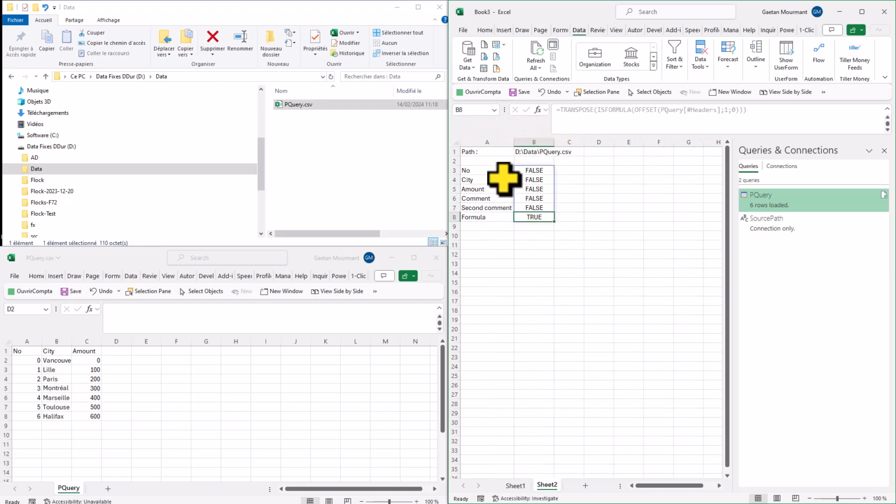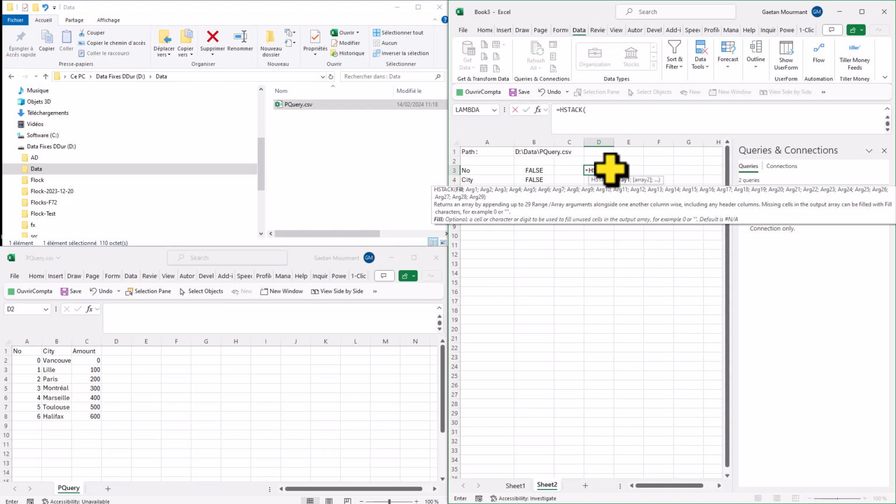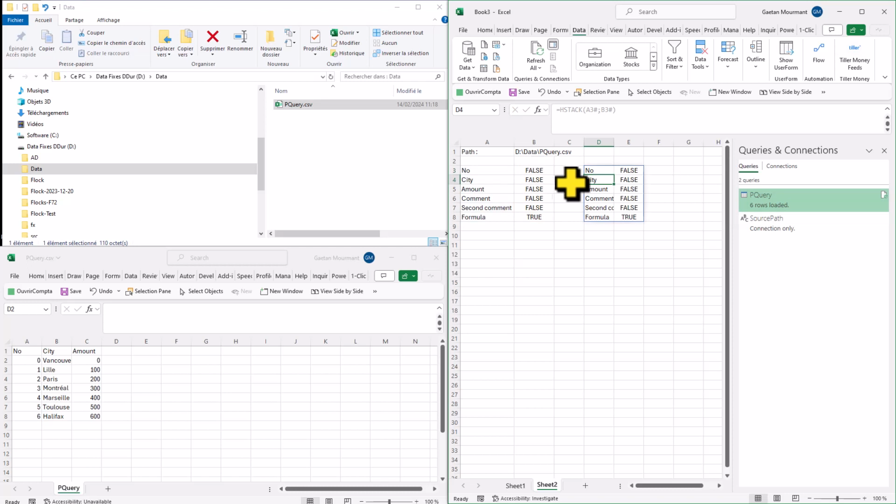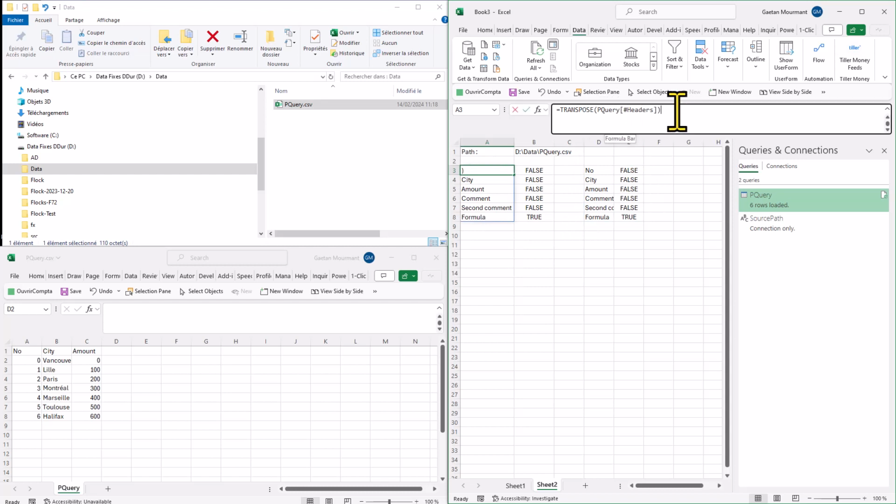Okay. We want both together, so what we can do is to bring them together with HSTACK. So HSTACK this, comma, on your computer this hashtag, and we go. So we have one thing here. We could bring them together easily.